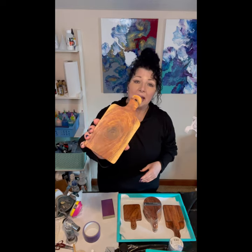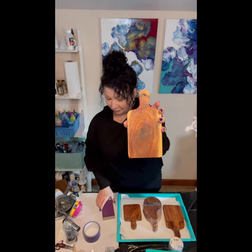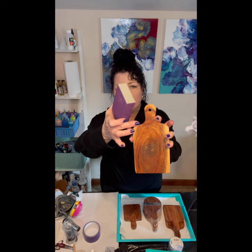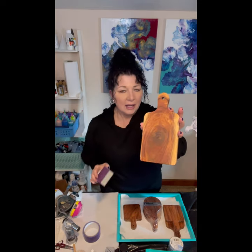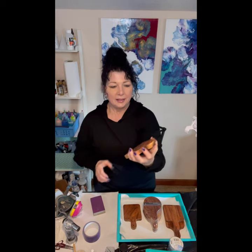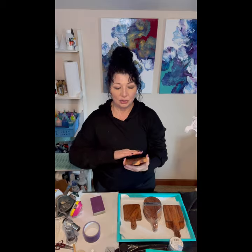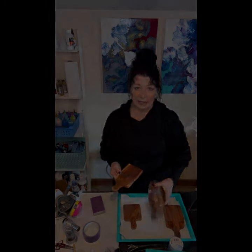So this is sanded on this side. I just prepped them because there are some little imperfections. You just want to get the oil off the front as well, with very slight sanding. Then you'll see what I'm going to do by covering the back with tape so that the drips don't fall on the back, okay? So I'm going to get those ready now.